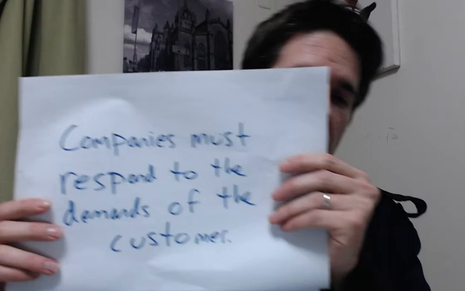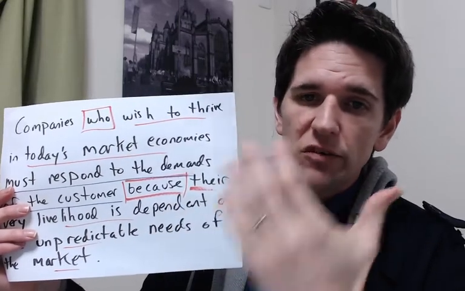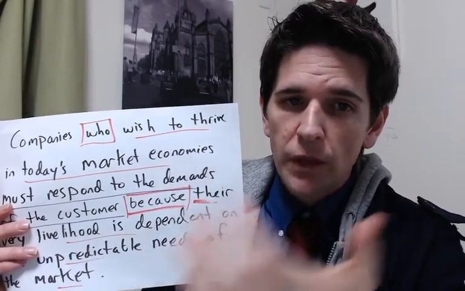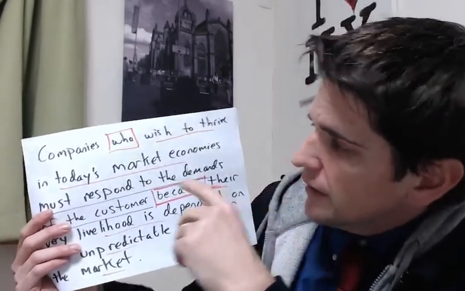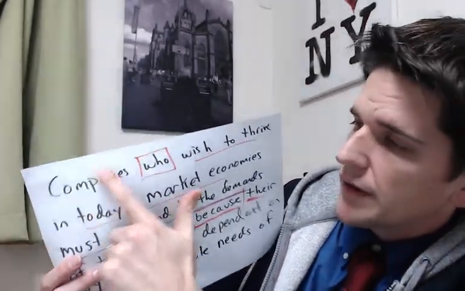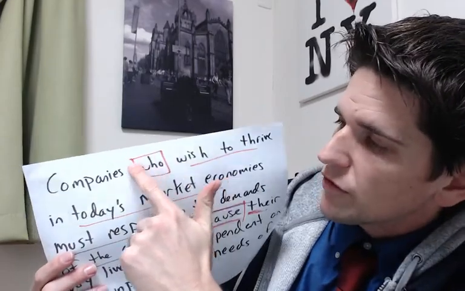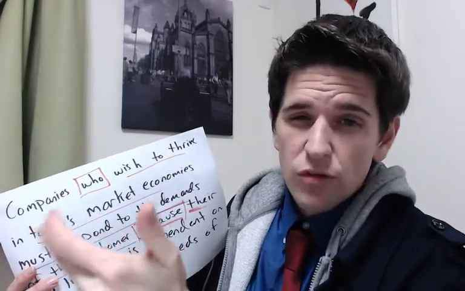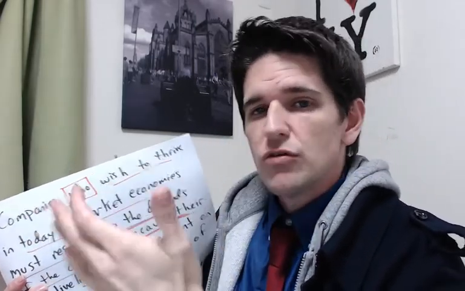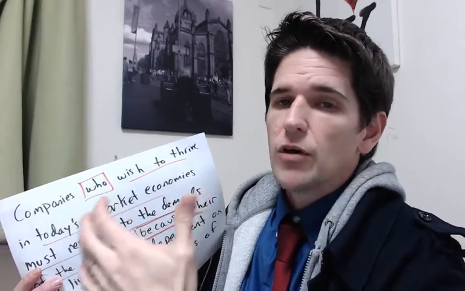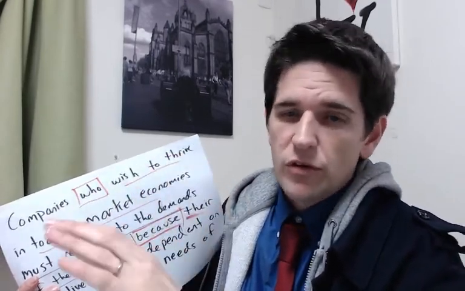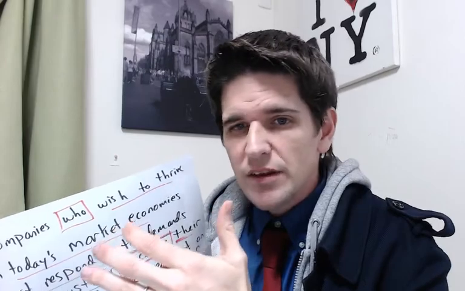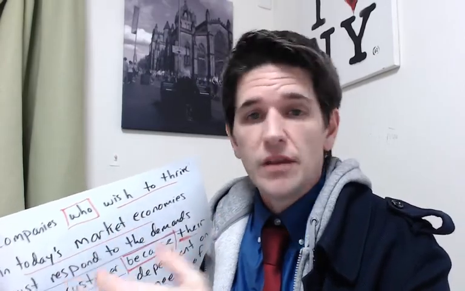Now again, it becomes this because in academia, we have to explain our point more. We have to give more details. We have to elaborate more. So in this example here, companies is the topic. Now then you see this relative pronoun here, who. You see who, which, that, or when. Usually that's extra information that introduces something called a relative clause. And you don't worry about the grammar stuff, but basically when you see this, it's usually extra information that isn't important for understanding the main idea, okay?